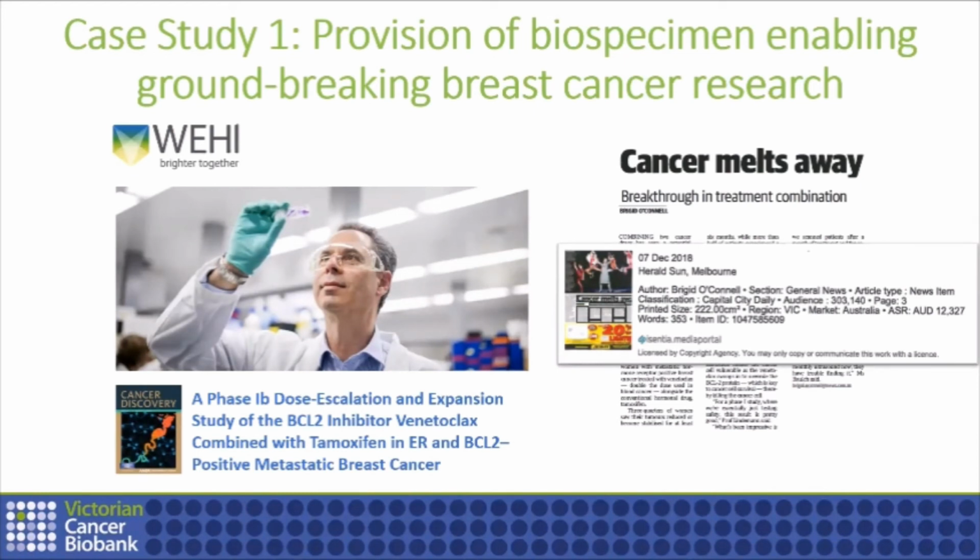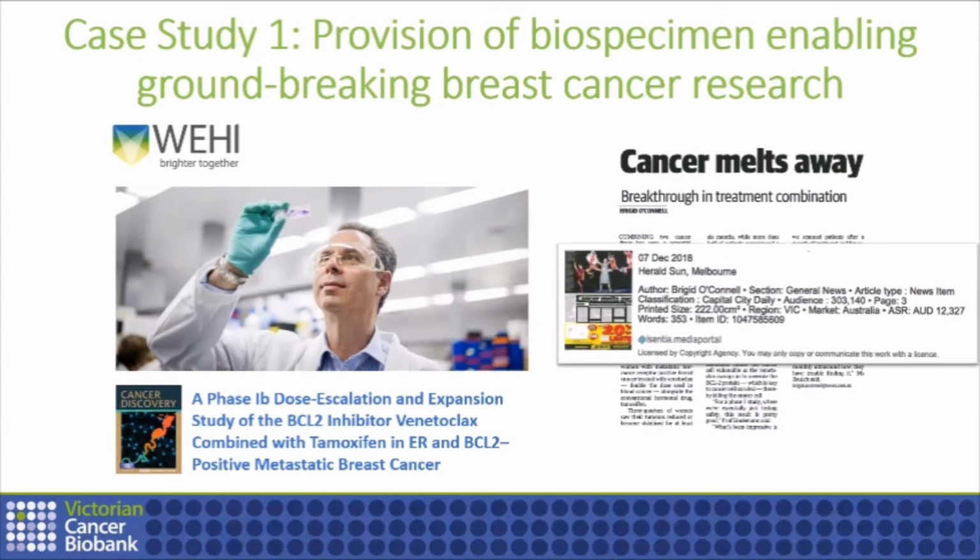We have been providing specimens for years, under ongoing agreements, to him and his group throughout our whole network. This has resulted in much research around breast cancer, with a lot of collaborations across different institutions within Victoria, using all these specimens. I'm not going to go through every highlight, because every year he will have, I don't know, 10 to 20 publications just for breast cancer research. I'm just going to pick one that is actually quite a nice one.